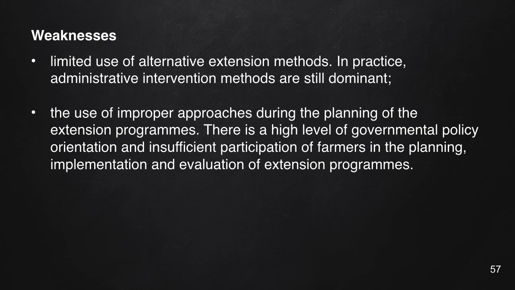There is limited use of alternative extension methods. In practice, administrative intervention methods are still dominant, and improper approaches are used during the planning of extension programs. There is a high level of governmental policy orientation and insufficient participation of farmers in the planning, implementation, and evaluation of extension programs.